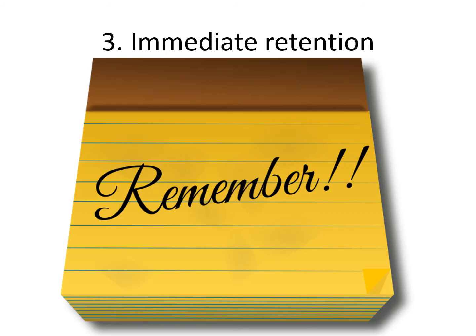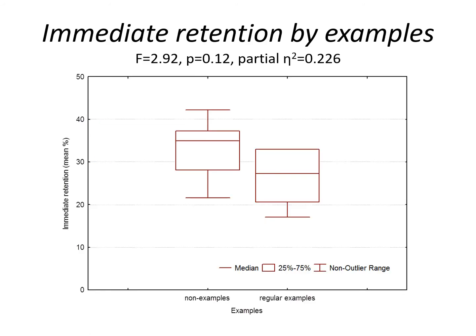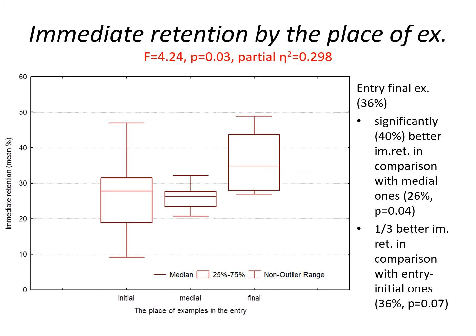Now let me go on to discuss immediate retention. Non-examples did not affect the ability to correct errors, but the positioning of examples did. Entry final examples contributed significantly more to the immediate retention of correct grammatical structures than those in the middle of the entry, and 1/3 more than entry initial ones, but the latter difference was not significant.